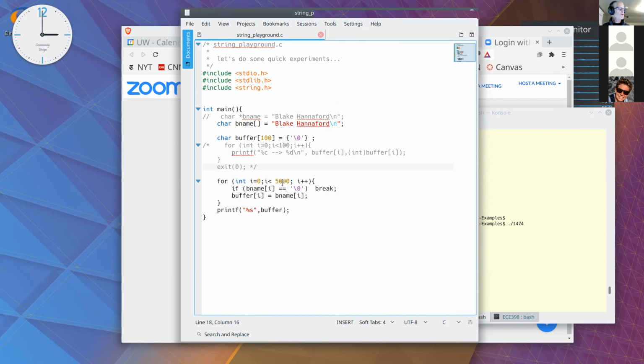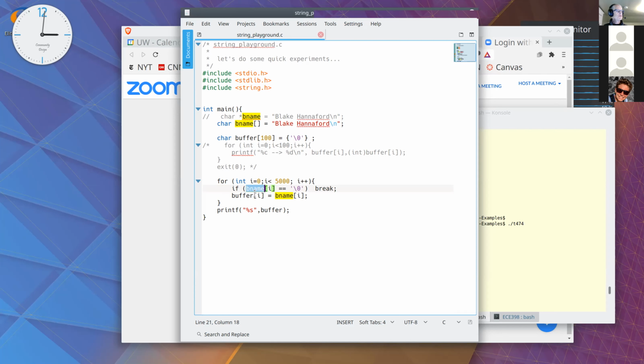So now we're going to go like this, and we're going to pick an arbitrary big number. What could go wrong? And then we're going to say, if the character pointed to by i, the ith one, is equal to 0, the null character, then break, which means get out of the loop.